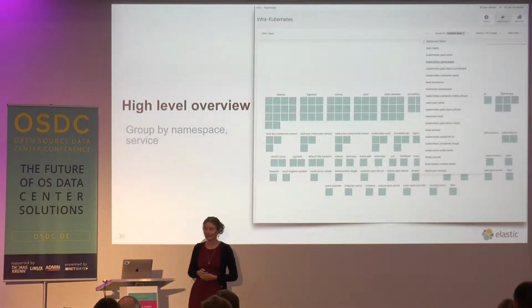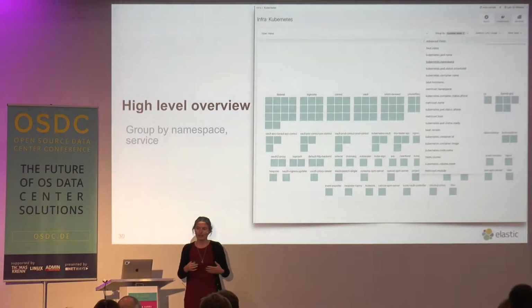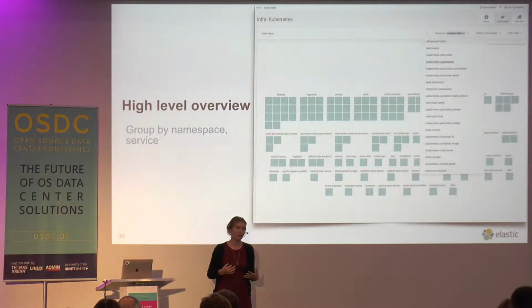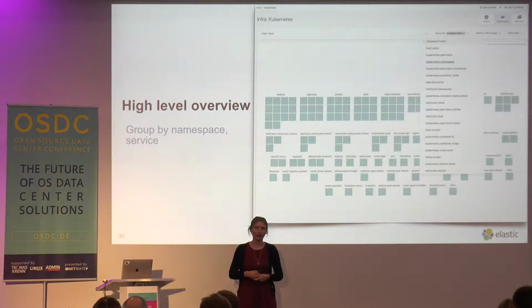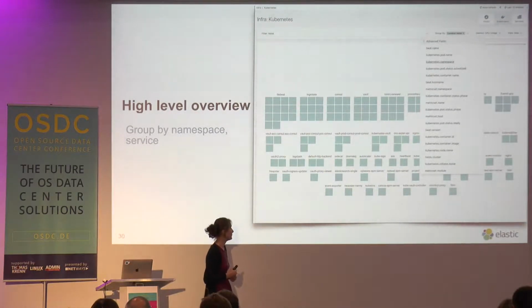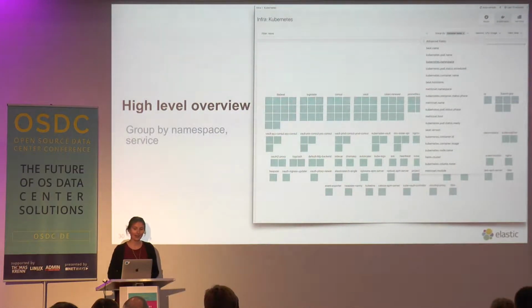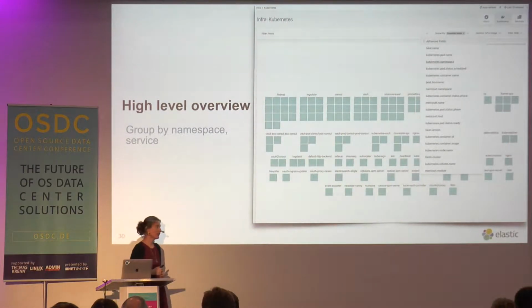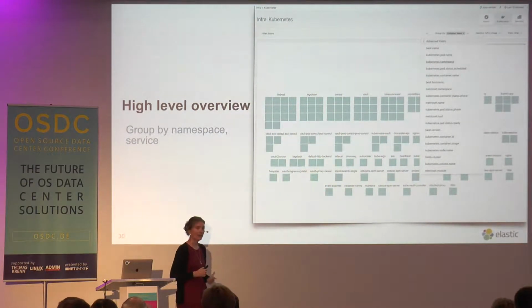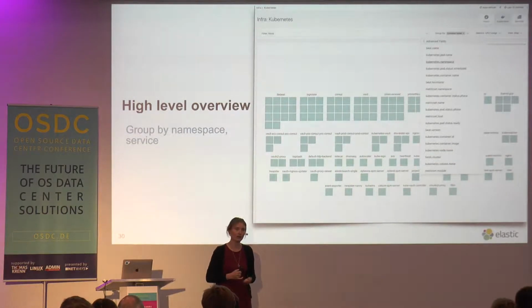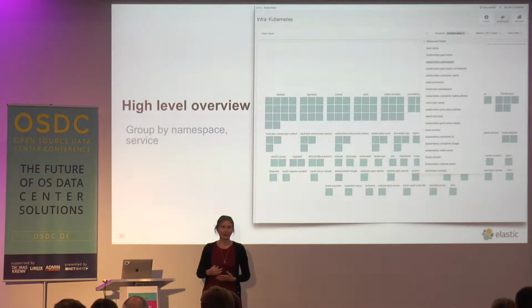And I mentioned this at the beginning, that I think it makes sense to offer a high-level overview of your Kubernetes infrastructure. So recently we are working on this map that we are calling the waffle map, because it looks like a waffle, where each of these squares is a pod, and you can group it by namespace, pod name, container name, and so on. Basically, you can group it by any field that exists in the event that is created by the beat.